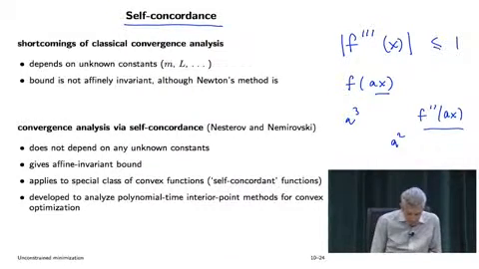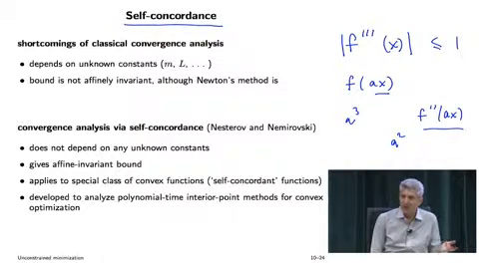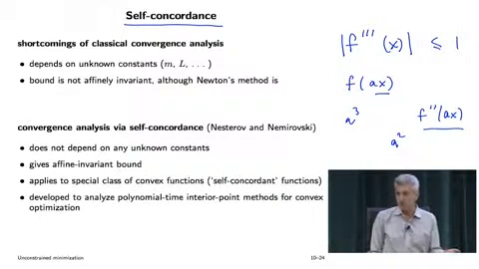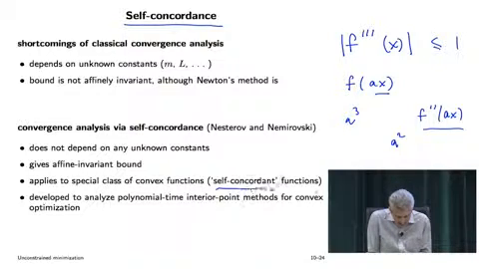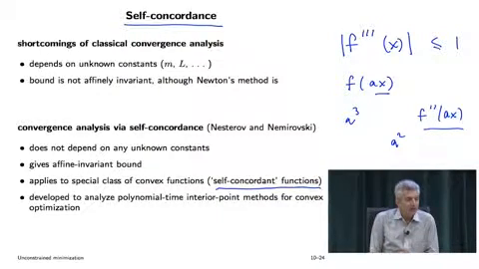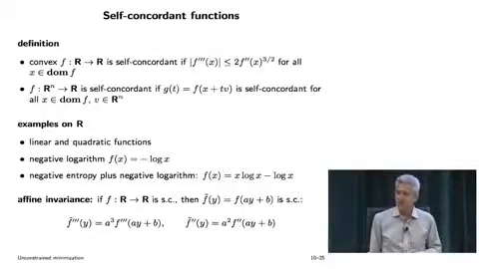Okay. Now, what's going to happen is we're going to get a special class of convex functions. These are going to be called self-concordant functions. They're going to satisfy this property. So it's not going to be all convex functions. And for these special functions, self-concordant, what's going to happen is we're going to have a very streamlined analysis of Newton's method. And it's not going to be like one of these classical Western convergence theorems that says if, and then a long string of things, not one of which you could ever check, holds. Then a long string of things, not one of which you could actually care about if you were actually solving problems. Here it is.